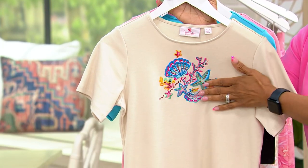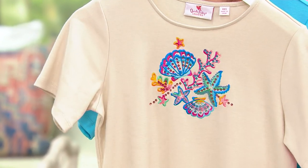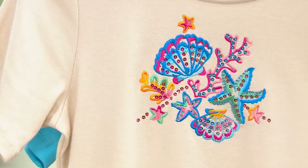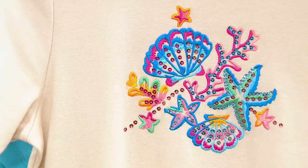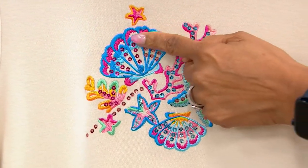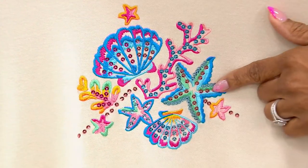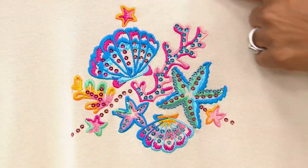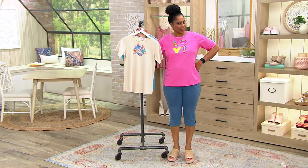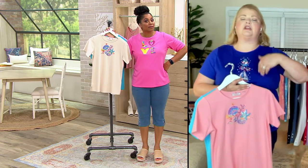It has sequins on it. Maybe you don't have anything with sequins — you like the embroidery, but you like the idea of some sparkle or shine. You're still getting that with a gorgeous little sequin, which is so pretty. Look — beautiful seashells. Look at how that embroidery is done, all those different colors. And then you have all the coral and your little starfishes — or sea stars, actually. I've heard people say they're not a fish at all and should be called sea stars.